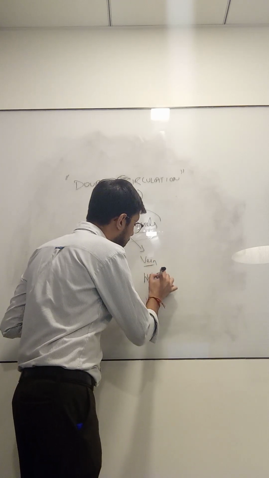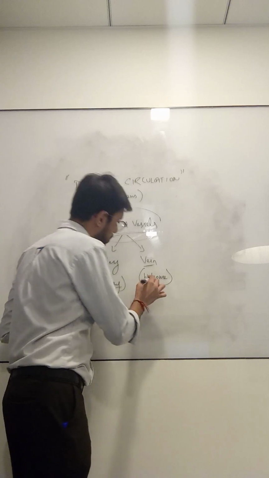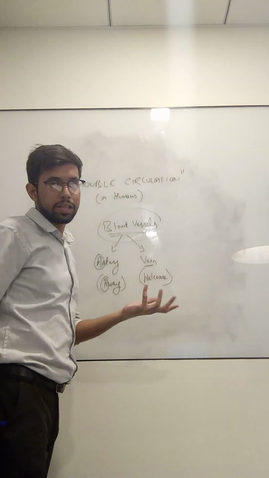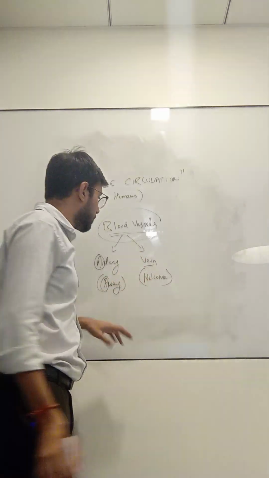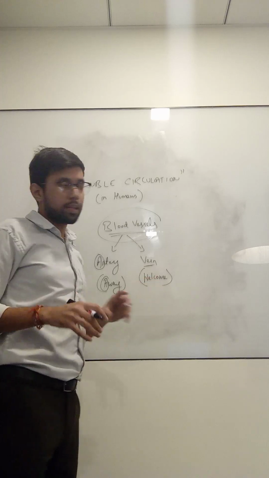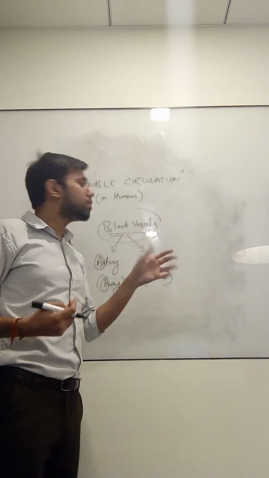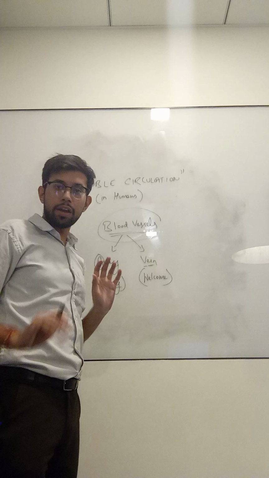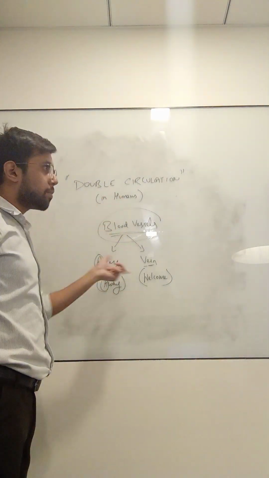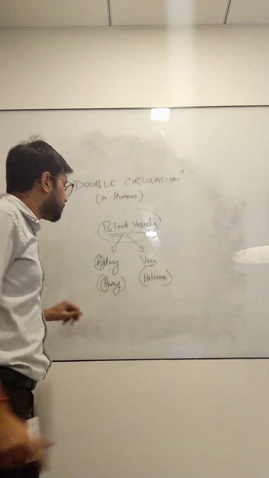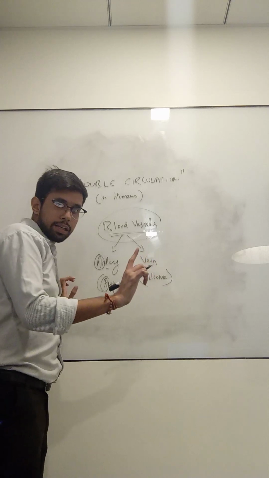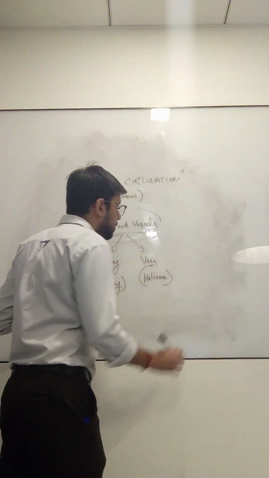And what about vein? They will welcome the blood. So W for welcome and V for vein. The sound is the same, the starting sound, vein and welcome. So when the blood has to enter the heart, the heart would welcome the blood through veins. I hope you get it. This would be used when I tell you the concept of double circulation. Now, arteries and veins are clear to you. Just one last thing, and then we'll move on to the main concept.